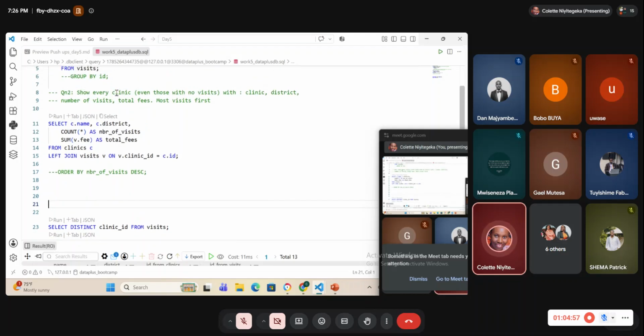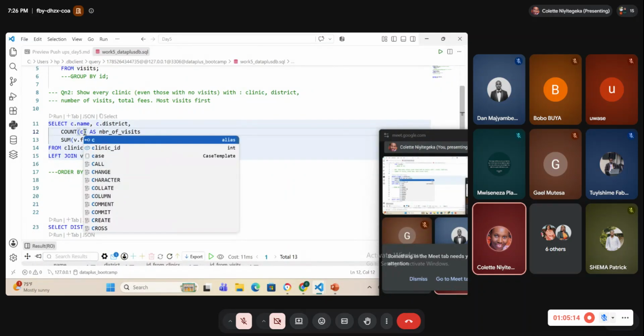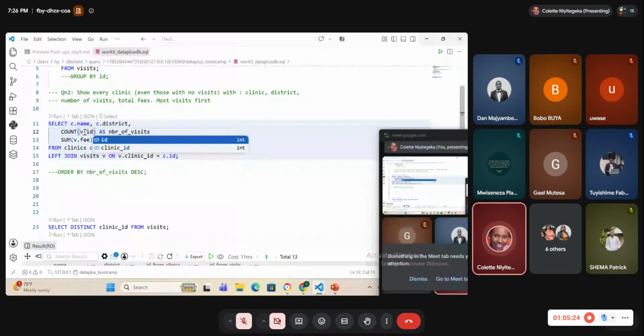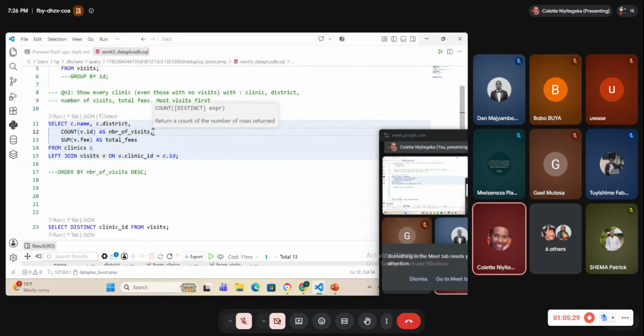So show every clinic name. We get the name from the clinic table, district from the clinic table. So the number of visits we were counting from the visit table, we just wanted the individual IDs as number of visits, and we wanted the total fees.